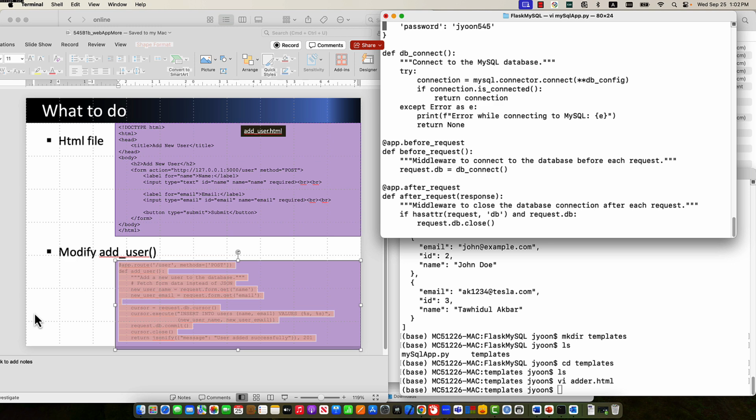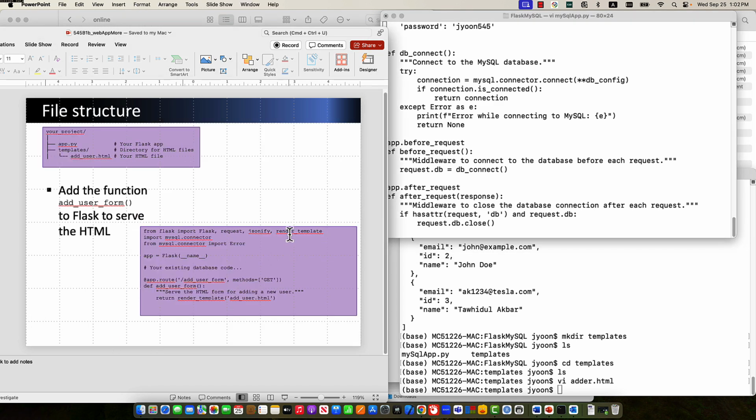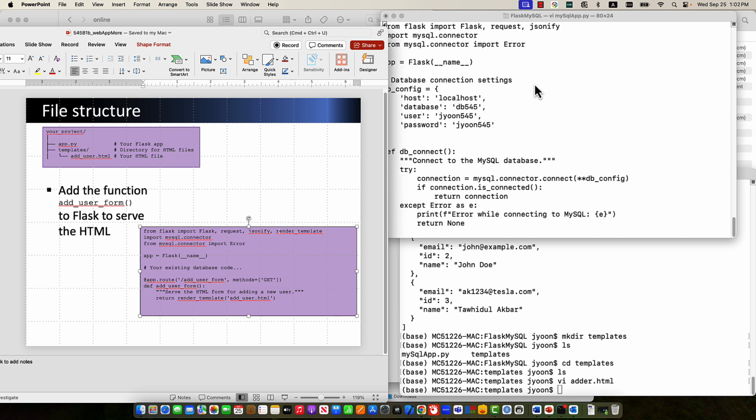because my Flask Python file does not render templates. So I have to say here, render_template, on top of this.